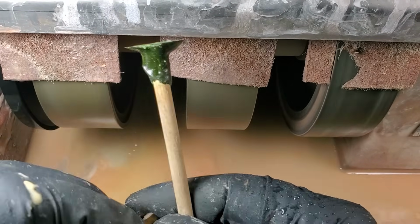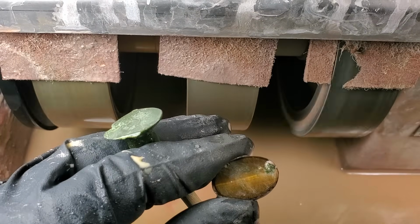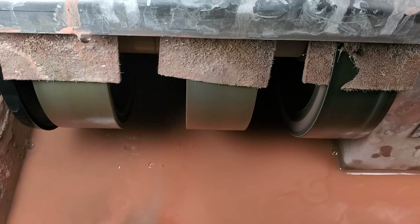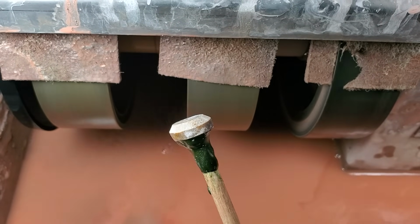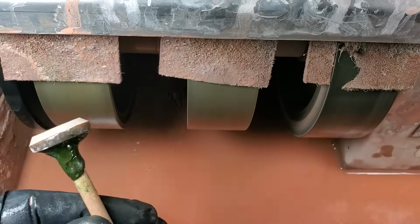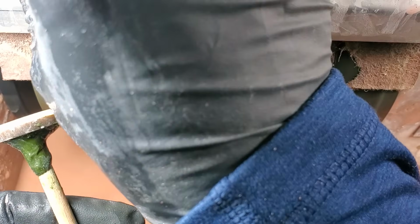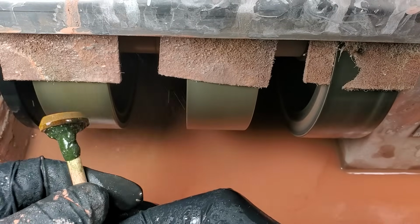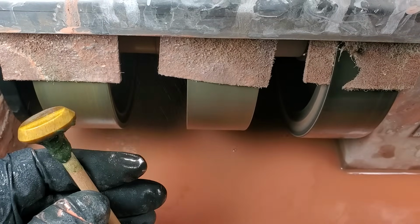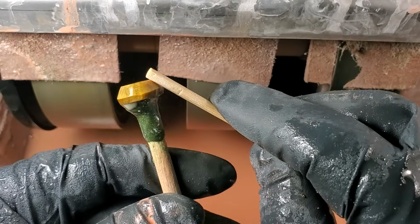Well, yeah, that happens. So I'm going to stop and redop it. All right, dop number 2. Let's see how long this one lasts. Now we're going to continue grinding down to the girdle and roughing out the cab here. All right, so I got my initial 45-ish in there.